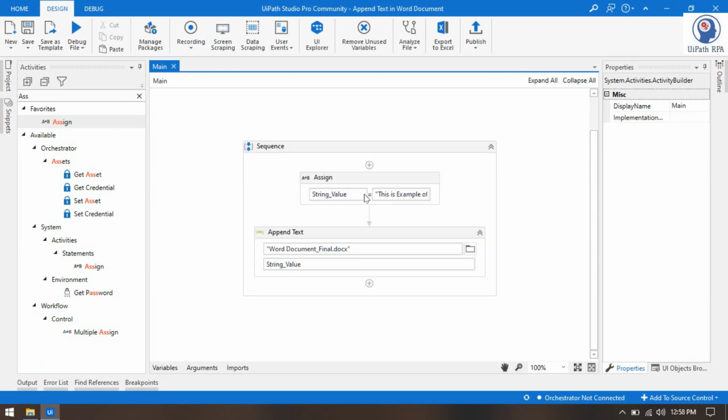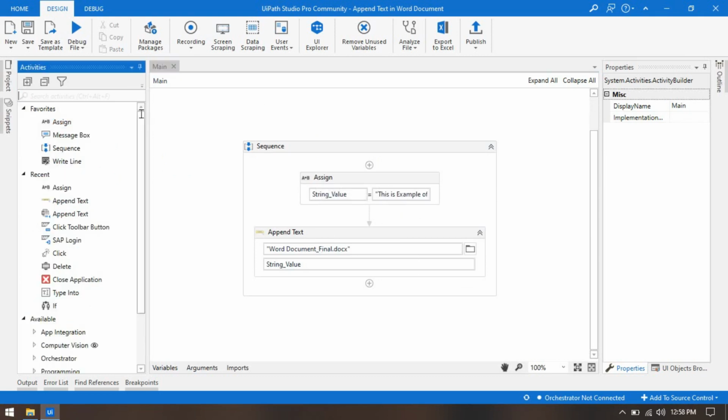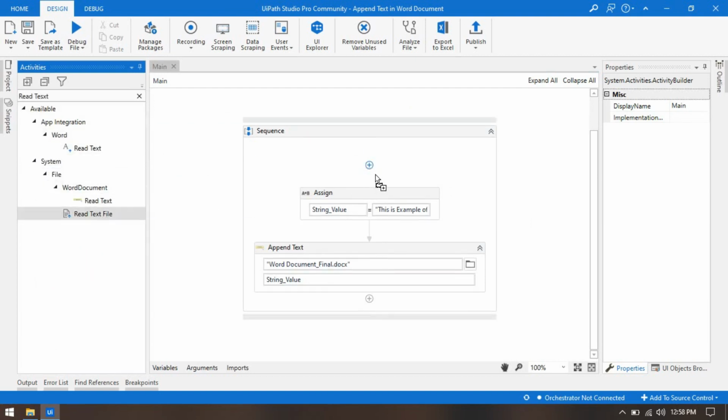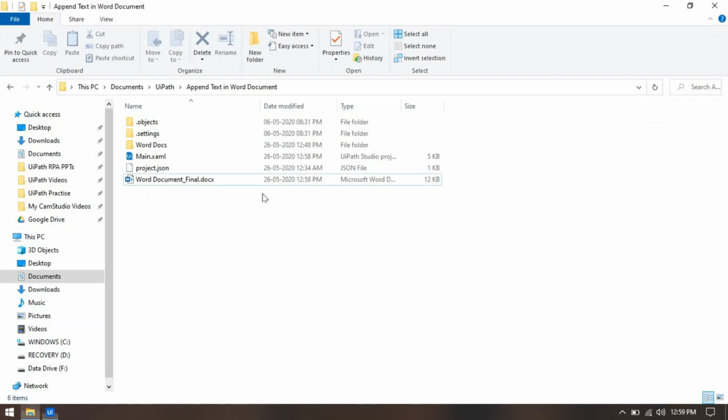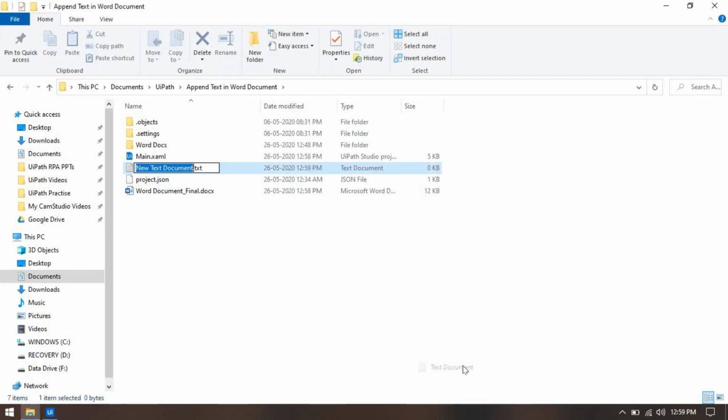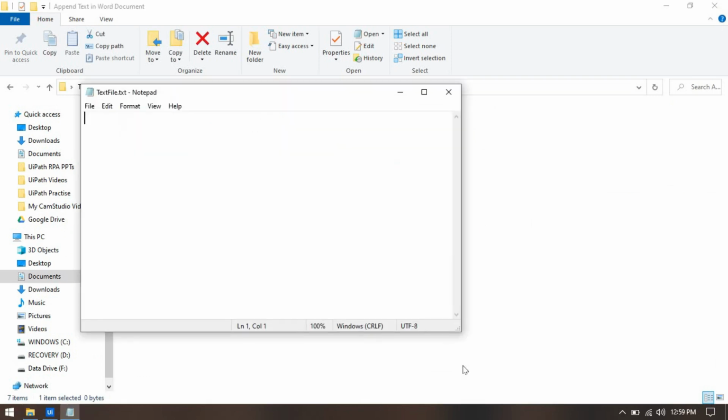Now I am going to tell you how to get the data from any text file and append it to the Word document. So let me take one Read Text File activity here and let me create one text file. Let me put here: this is the appended text.